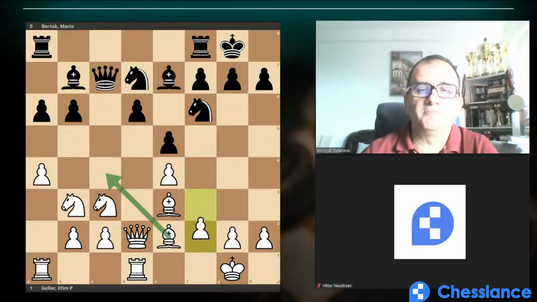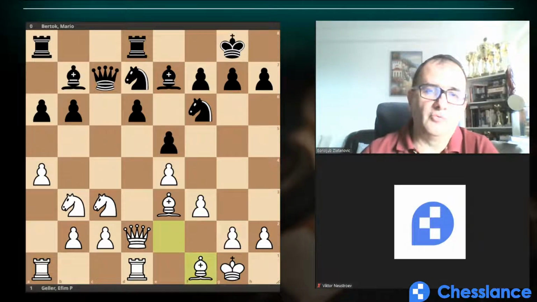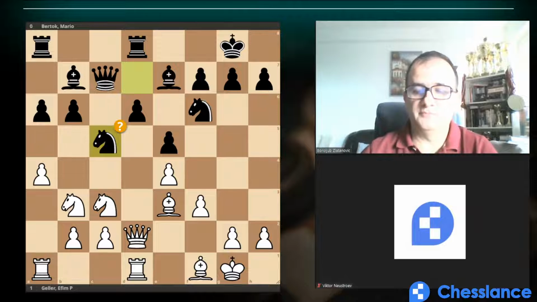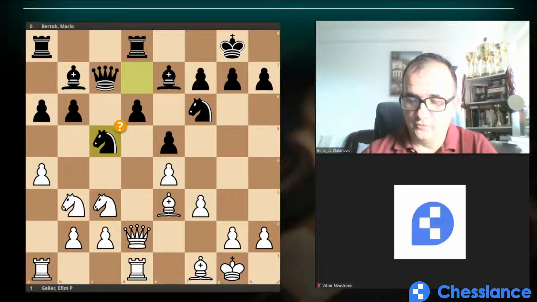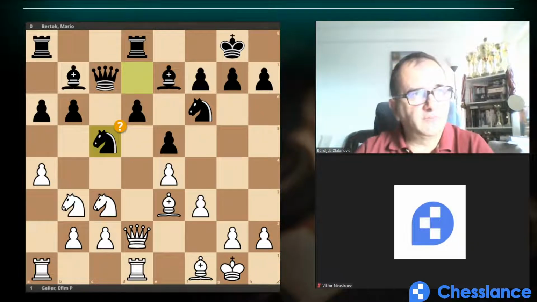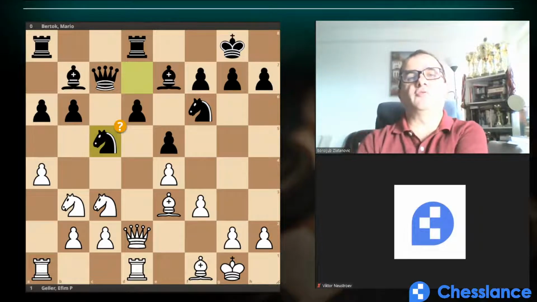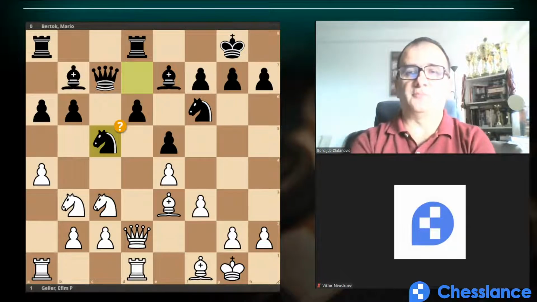f3 was played. Okay, rook fd8 and bishop f1. A calm move. Maybe white wants to regroup, allowing something like queen f2. And after bishop f1, black played knight c5. A suggestion for you, dear chess friends: try to evaluate that move. I will give you some time. Try to evaluate it and try to reach a conclusion. Is that a good move or bad? And what should be white's reaction?